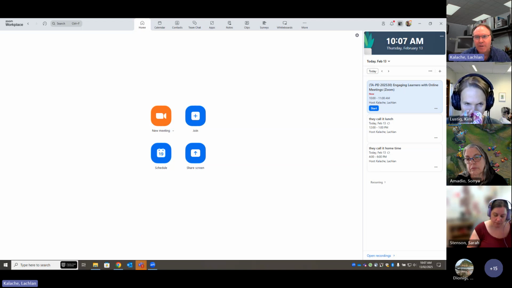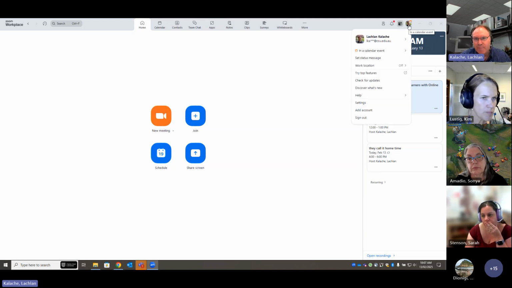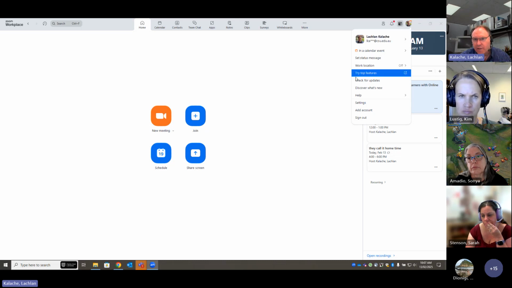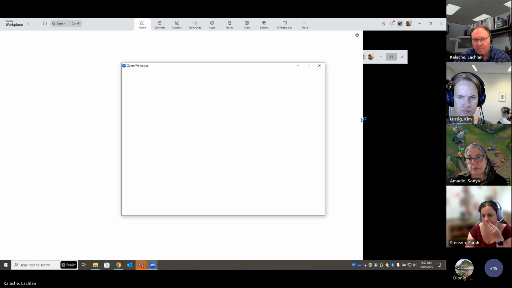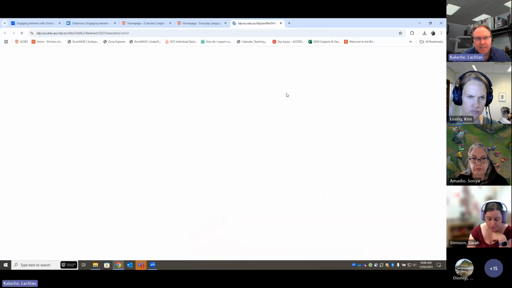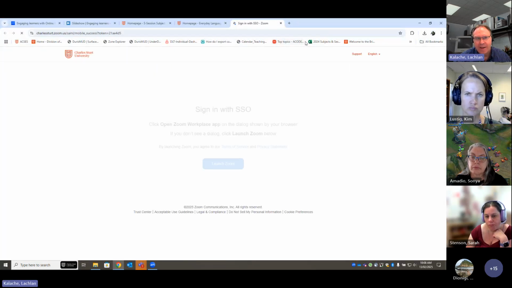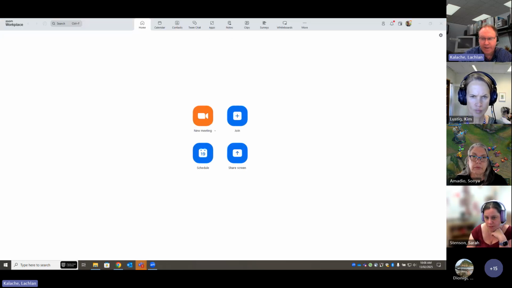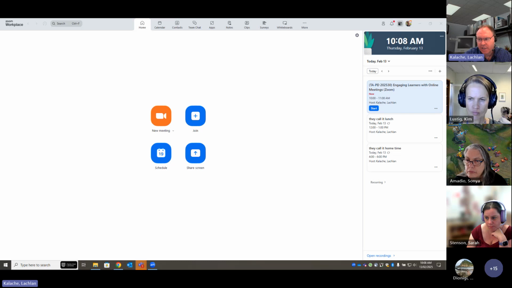And if you're not logged in when you come in here and you can't see by left clicking on your profile image @csu.edu.au, then you really need to sign out. It's going to bring you back to this base screen. We want to sign on using this single sign-on, SSO. It's going to say which domain, and the name of our domain at CSU is charlessturt.zoom.us. So I'll put that into the chat. charlessturt.zoom is the domain name.